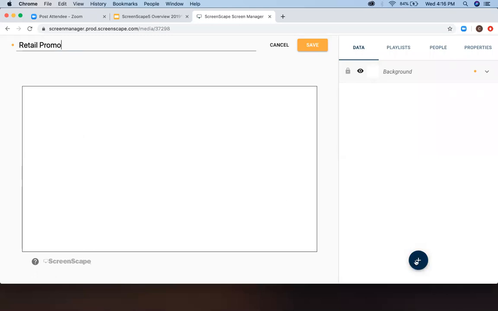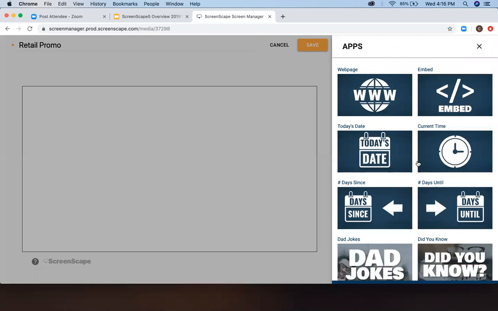I simply, again, go down to the bottom right, and now I can decide what kind of content I want to use. Do I want to add text to my screen? Do I want to add a video? Do I want to add an image? Different shapes. We also offer integrations now with ScreenScape5, which is different than ScreenScape4. So some of the different integrations that we do offer now is we can display certain web pages, embed code.